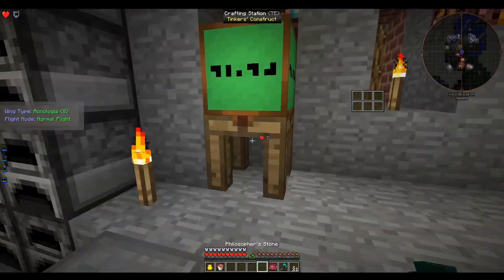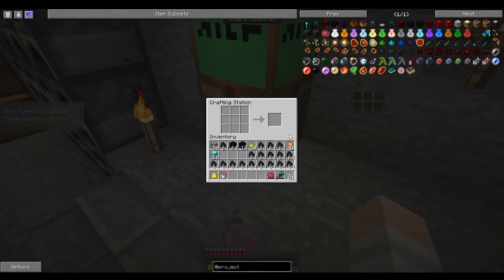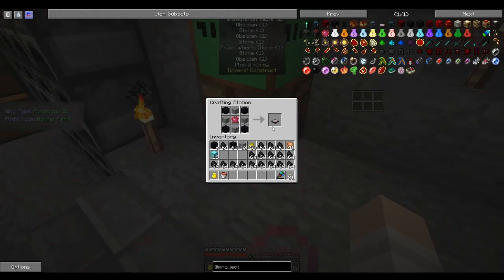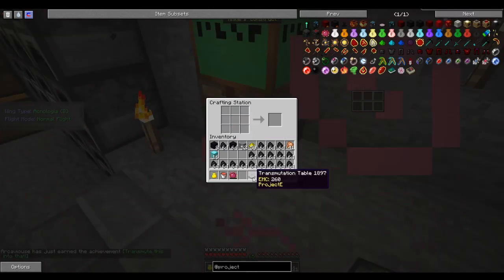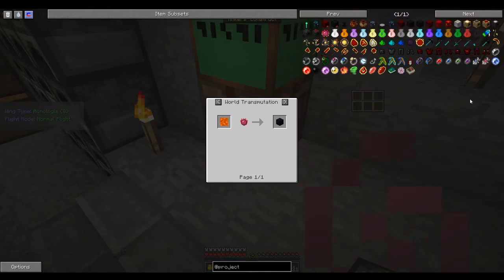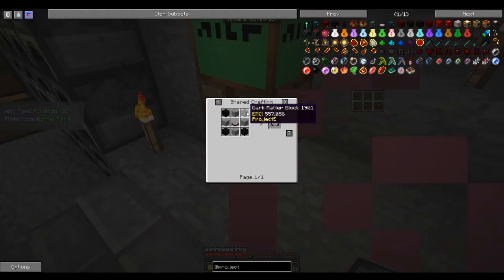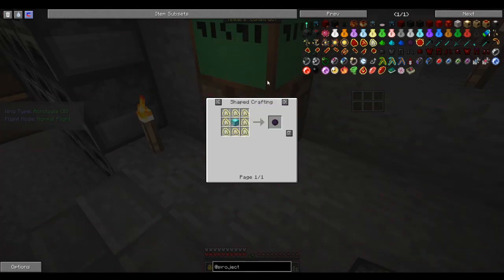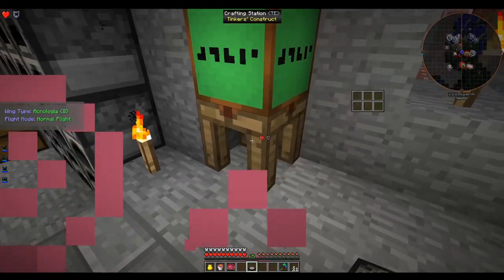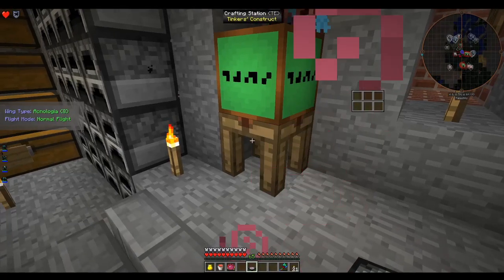Yes. Okay, here we go. So, we need to make the transmutation table, which is like so. So obsidian. That. There we go. And I want to make a tablet really quickly, which is going to require a lot of stuff. Can't even find the tablet. How do you... I'm trying to click on how you make it, and it's not showing me. Oh, there it goes. Dark matter block. Which is all these. Oh, boy. We're going to have to mine a lot, I think. No, actually, I don't think we will have to mine a lot, honestly.